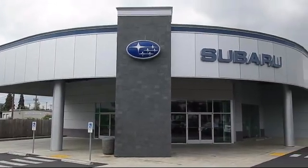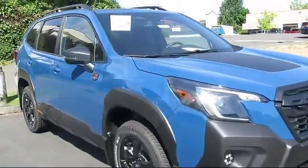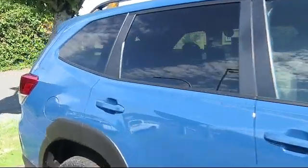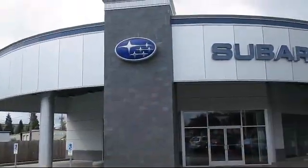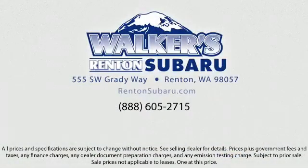Welcome to Walker's Renton Subaru, and here's a look at another vehicle from our great selection of cars, trucks, and SUVs. This vehicle comes equipped with Distance Pacing with Traffic Stop Go, Driver Selectable Transmission with Oil Cooler, Blind Spot Detection, Lane Keep Assist, Express Open Sliding Glass Panoramic Moon Roof, Smart Device Remote Engine Start, EyeSight Lane Keep Assist, Lane Departure Warning, Starlink Mobile Hotspot Internet Access Available, Starlink Safety and Security Tracker Available, and Valet Function.